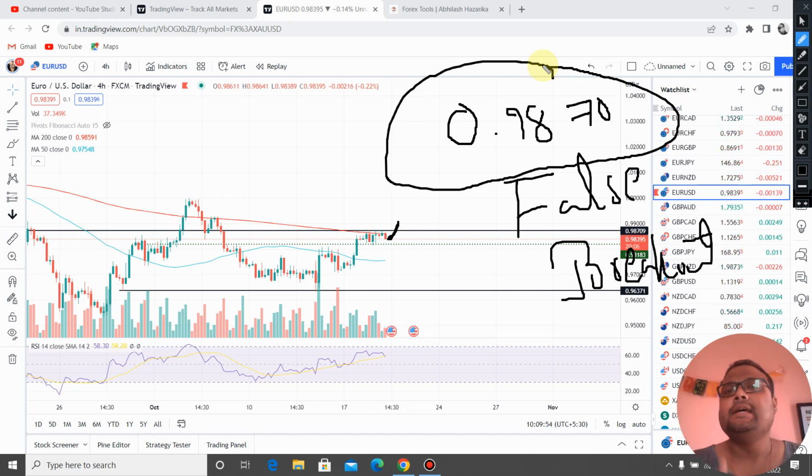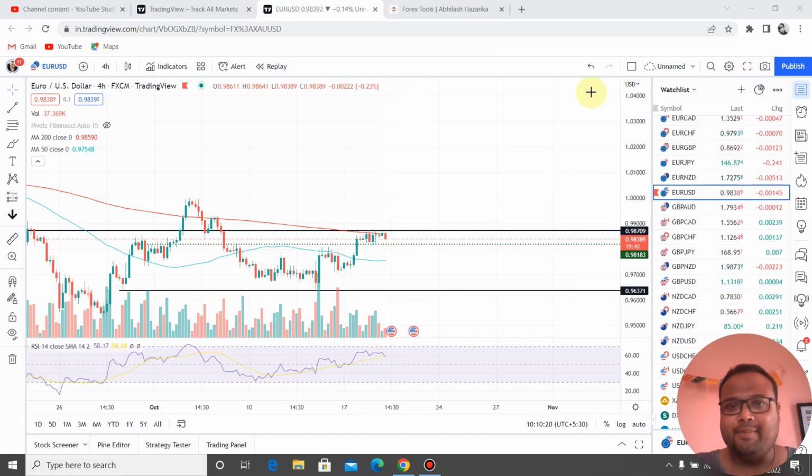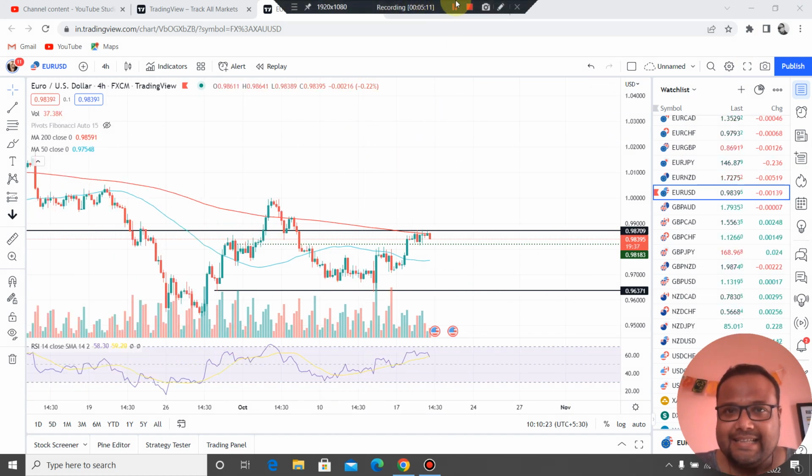In case you see that Euro USD is going down but DXY is standing at support, then please avoid any such position, because as I just said, you need to save yourself from false breakout. After all, we are retail traders. We do not have the power to drive the market. So it's our duty to save our capital and respect our capital, and we can only do that if we trade carefully. So stop gambling.